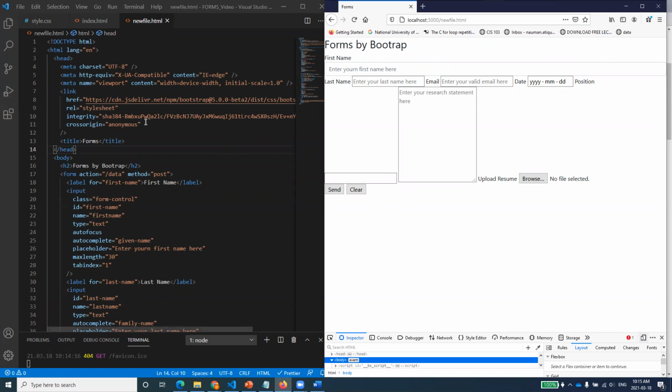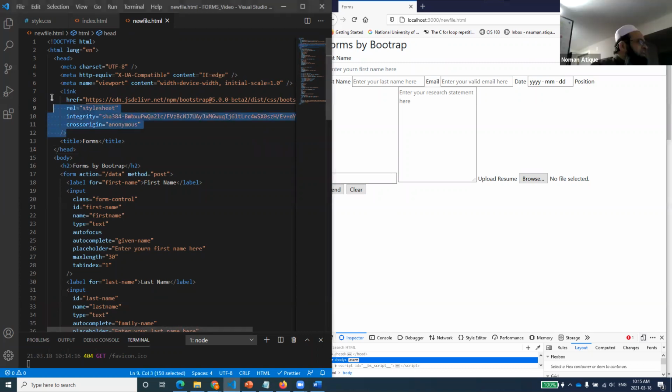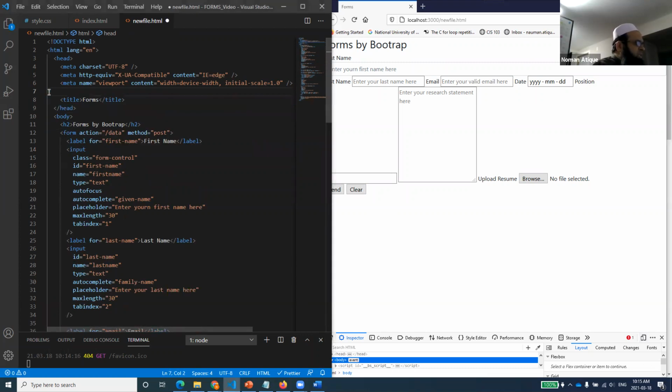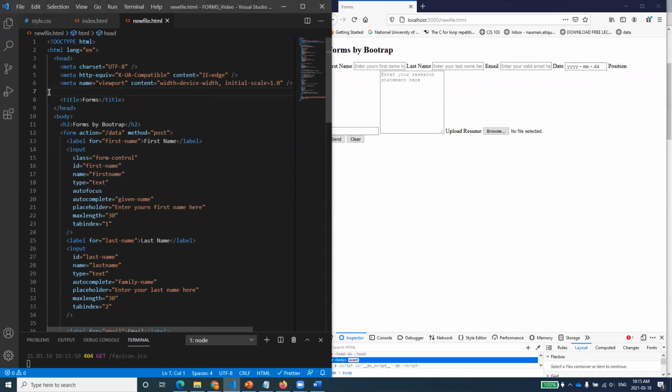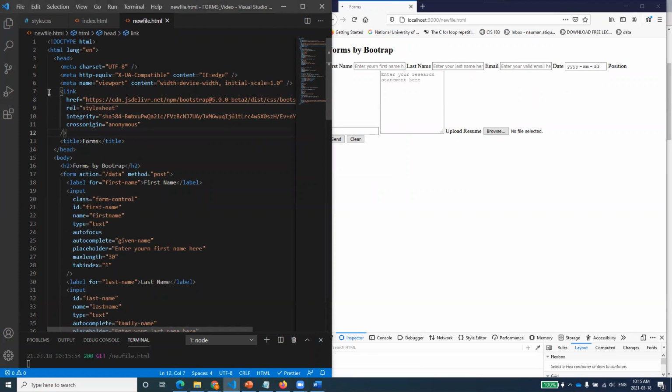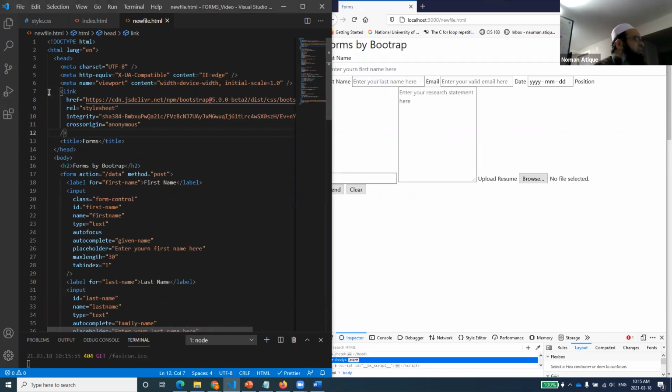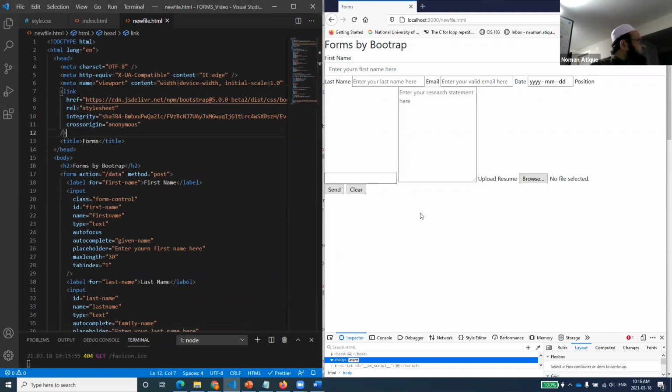What I want you to just experience is that when I just take out this one, for example, you can just experience this right now. If I take out this one and save, you see the document is very different. And when I paste it back and I save, I see a very different document, like the font is changed and things like that. But again, don't worry about the rest of the things. We'll try to settle them all later on. You can tell me if that is not good.